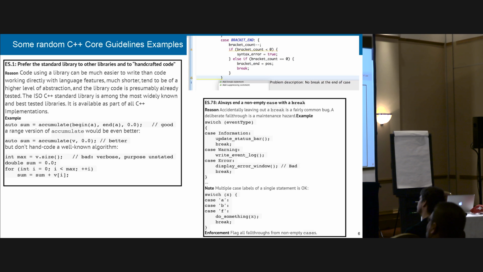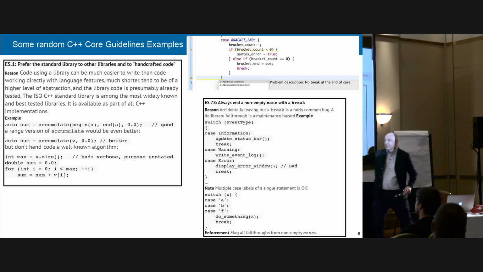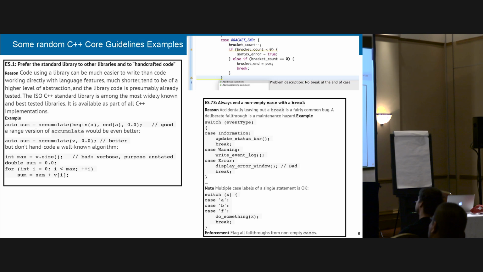oh, is the index right? Is it this thing right? Is the index and the addition always correct? Do you have overflows there, which might happen with the accumulate as well? Is the less than really less than or equal? Yeah. So range for helps a little with that. It gets rid of that problem, but still you have to figure out what's happening in the loop body, and it might be a little bit more involved like that.